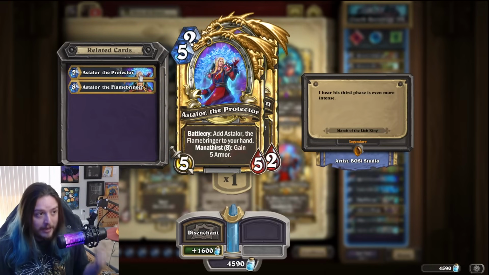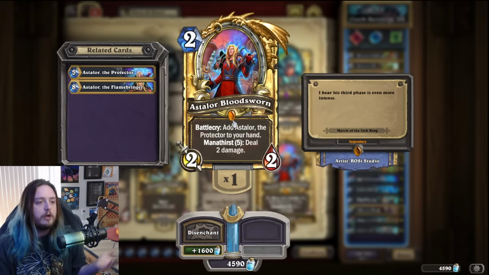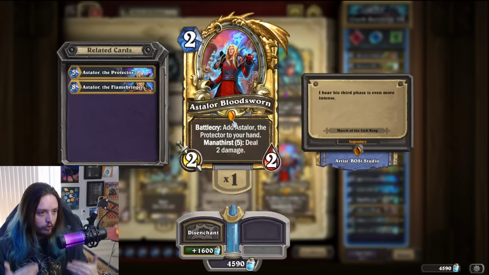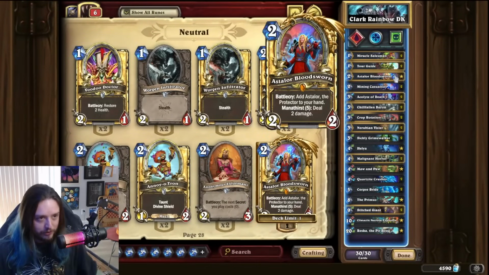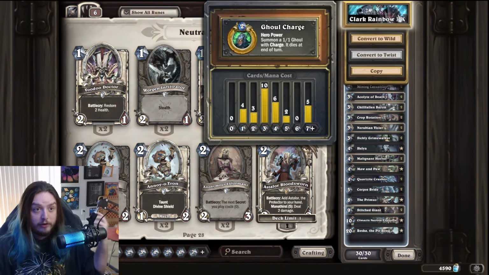Sometimes the armor from Astalor the Protector is very necessary, and having a solid turn 2 if you don't have anything else to do but hero power can be very good at summoning a 2 mana 2/2, getting onto the board and making your opponent feel a little bit more, God, now I have to play around Astalor. So I think Astalor just deserves a spot in this deck for consistency's sake. It's just a really good card and a really good archetype.